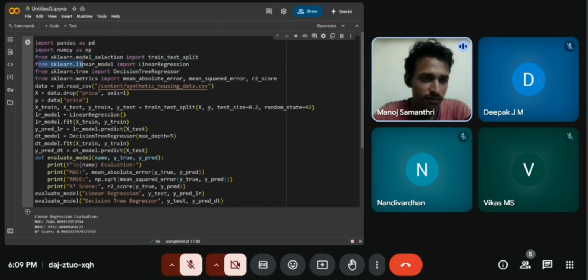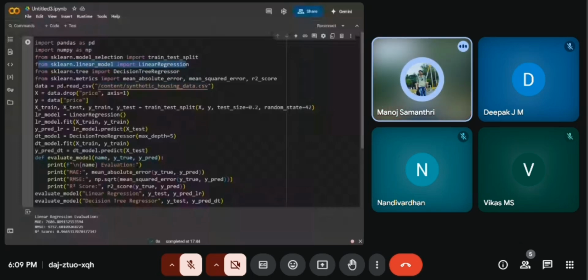And the fourth line, from sklearn.linear_model import LinearRegression, imports the linear regression model. From sklearn.tree, it imports the decision tree regressor.